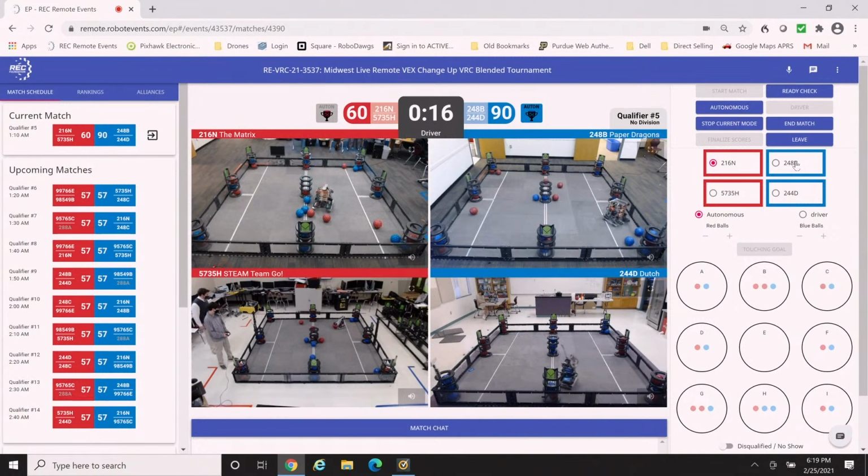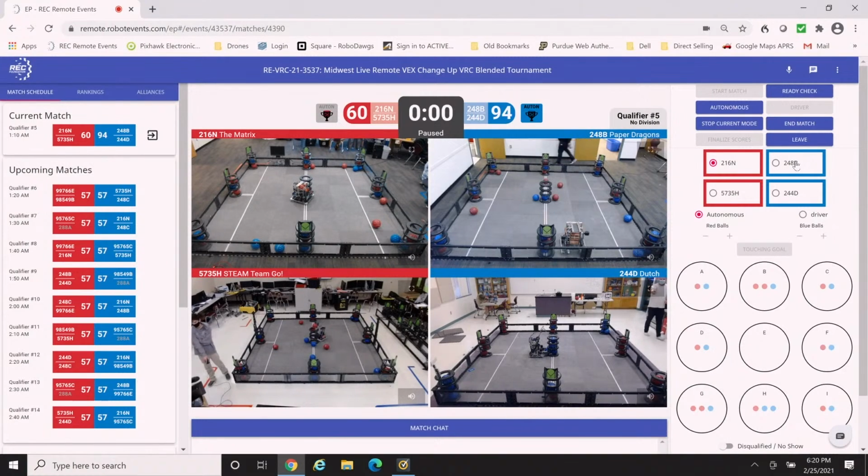They're trying to pick up that last ball with 15 seconds left, and it looks like they are done. Wow. So Dutch has put the fourth ball in that center goal E, and they are touching. 2 seconds, 1. Oh, it looks like everybody but Paper Dragons is touching somebody. So the other 3 teams are all touching the middle. All right.